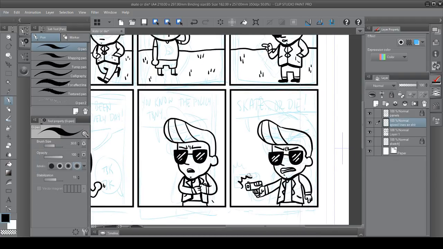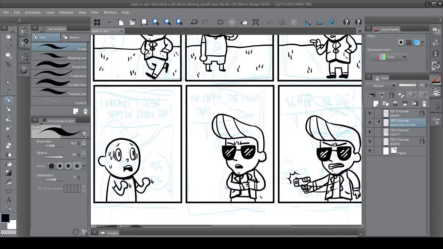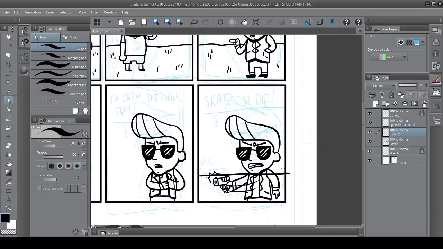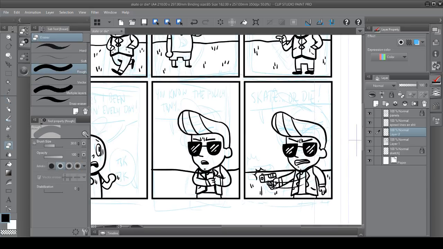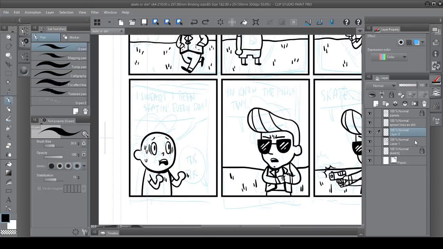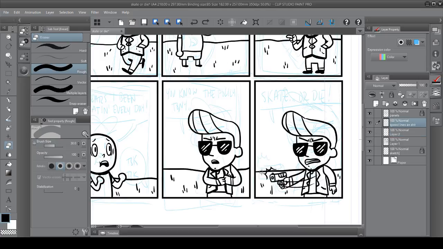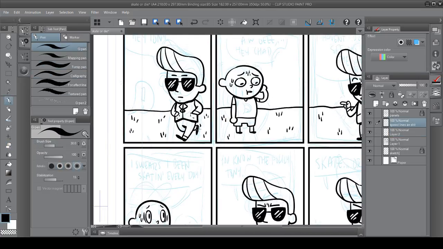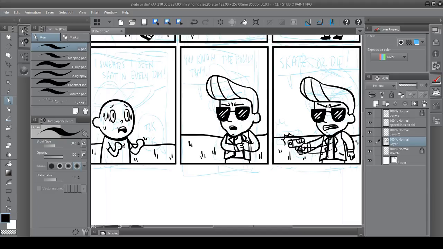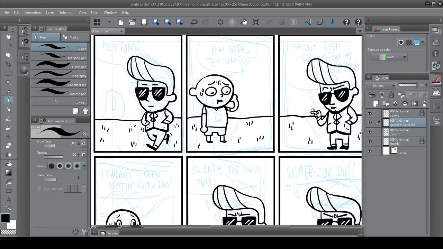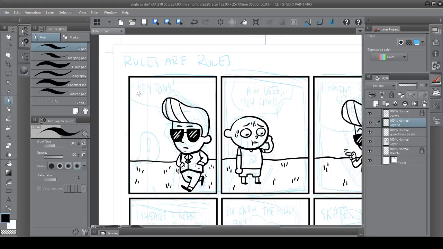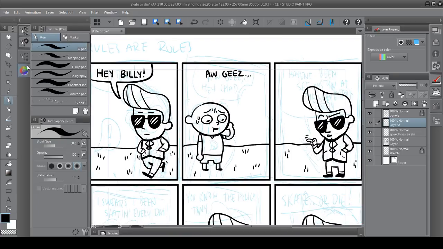And now I'm drawing action lines. Kind of hard to see. I won't disagree that it's hard to see, but when I go into color, I don't merge any of the line layers. They're all individually labeled, so I have an easier time coloring in the lines that aren't necessarily supposed to be black. And now I'm just going in and adding more speed lines. And finally, the dialogue. You can see I changed his name from Tony to Billy, and then from Chad to Tony.